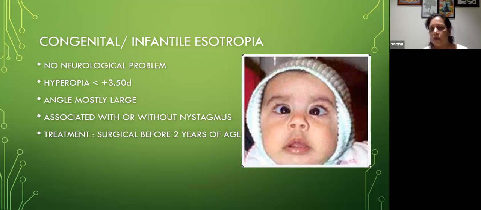We also have to tell them that once the child has one-sided squint, like an RET or an LET, and you put the child on patching, they'll come back with a complaint saying: until now it was in one eye only, after your treatment squint has come in both eyes. So you have to tell them initially that that is your end point. When the squint comes in both the eyes, that is a desirable result, and not to worry or get anxious about that.